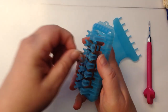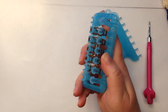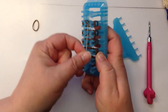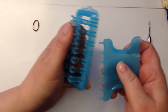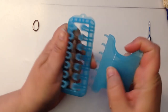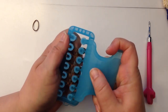So here we go, there's one pair, two, three, four, and five. Take your clear band up and over like so. Now you can see that you've got the two sets either side. You're going to take your hook and gently grab the two bottom and up and over and push down. Same on the other side. Okay, up and over and push down.